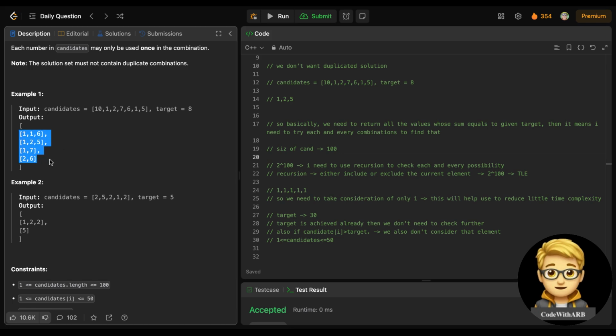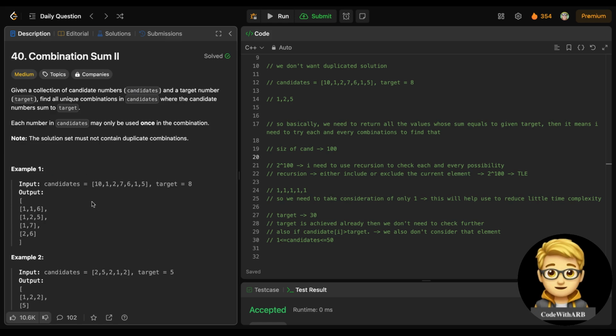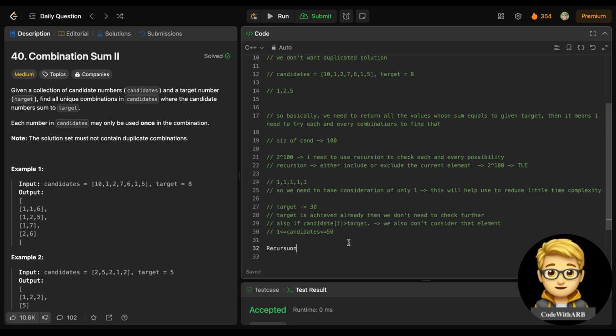I don't need count, I don't need anything, I really want these values. So for finding and returning these values, I need to use recursion and backtracking for sure. There is no other approach, either DP or anything. This needs to be done using recursion plus backtracking only, right? Because we need actual values, right? That's why we need to use this for sure.